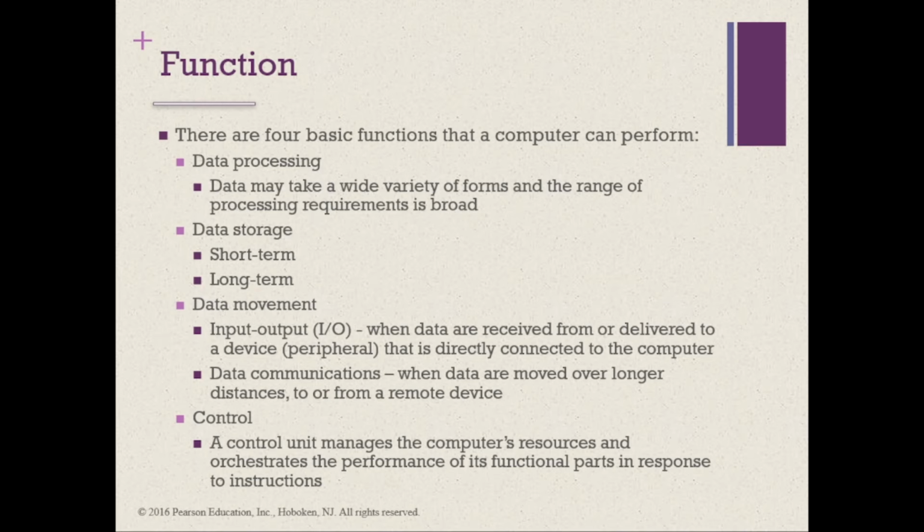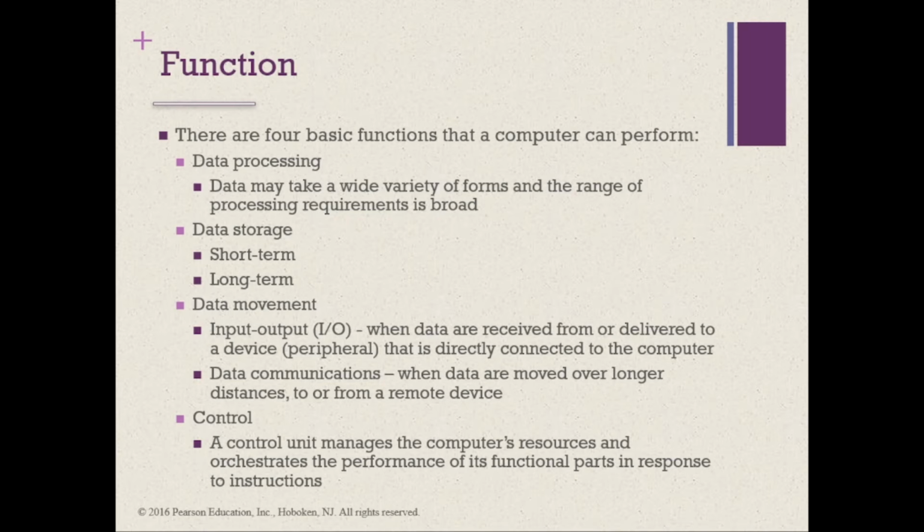So for data storage, the short term is like storing data in the random access memory. That's why RAM is also called volatile memory, because once the power is cut off from the RAM, the data will dissipate or evaporate. And for the long term, a very good example is the data that you saved in your USB flash drive or on the hard disk drive of your computer. So that's the example of long term.